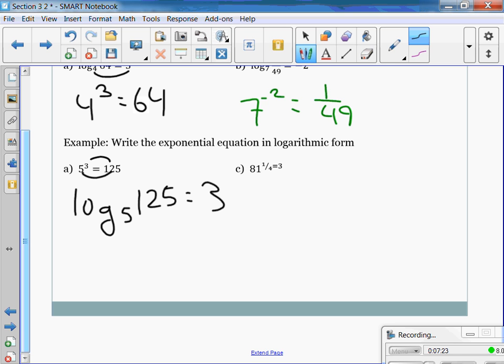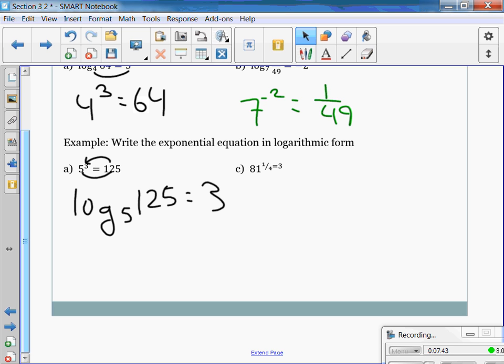That's how we come up with our log form or our exponential form. My log form, on the other side of the equality, it's always asking for what? It's always asking for the power, the degree. What power do I raise this number to get this other number? So you're always asking on the right side of your log function, what is that power?